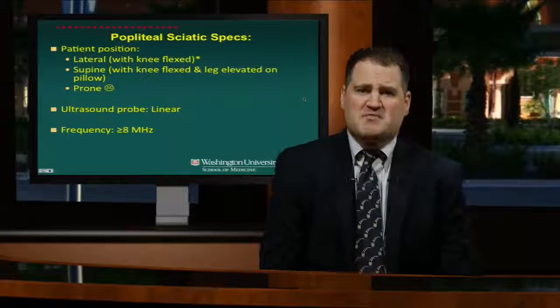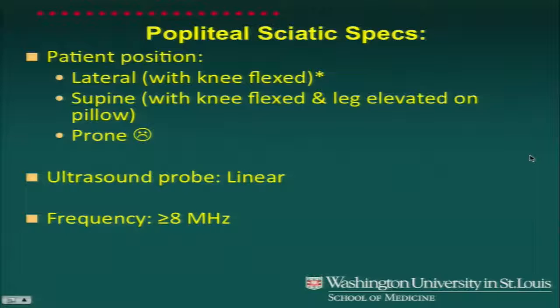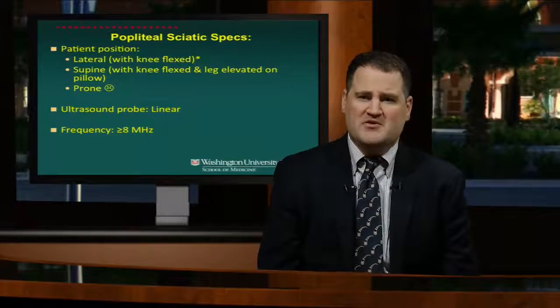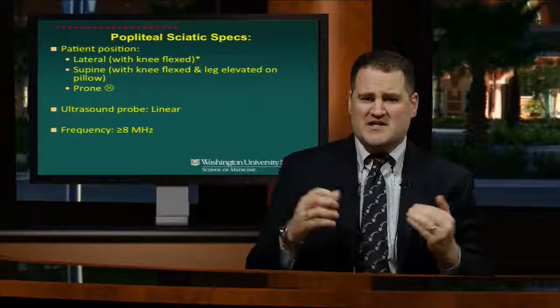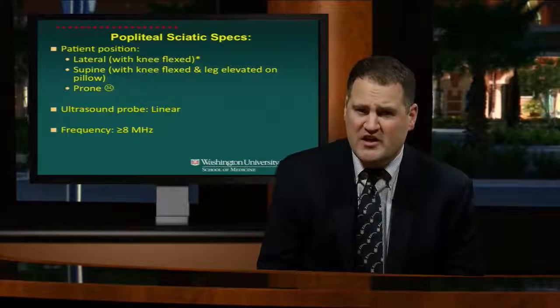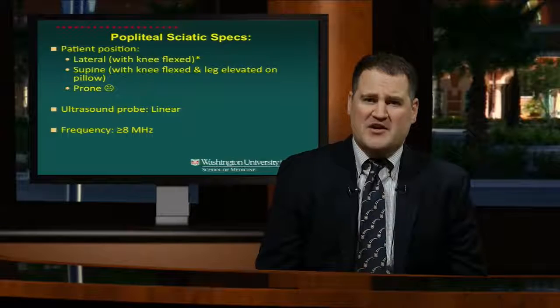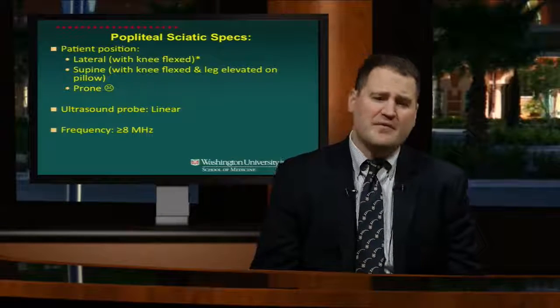The positioning and specifications for this case, for a nerve block, we typically do the patient in lateral. I like lateral positioning because it lets the nerve just relax a little bit. When we do this in supine and you put the patient's extremity up on pillows, the nerve, I think of like a rubber band. It gets a bit taut, it's a little bit harder to see. There's a little bit more anisotropic features with the popliteal sciatic nerve block approach at this level.